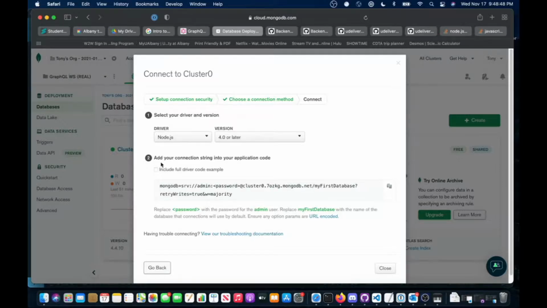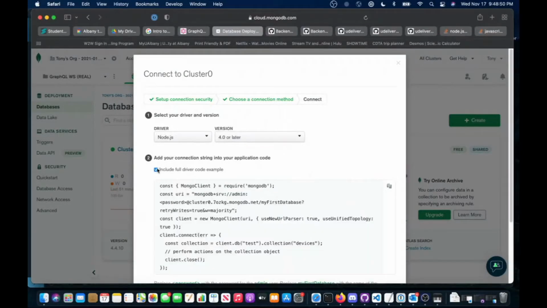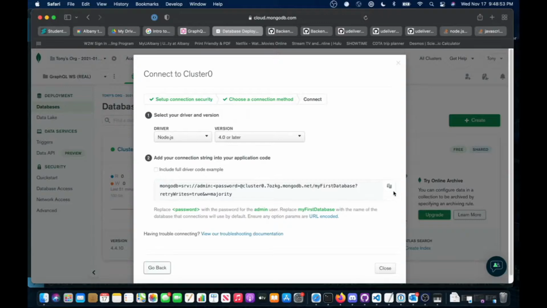What we want to do is copy this connection string. This connection string is what we're going to be using to connect to the database. You can click this button right here. One thing to note is that it says right here you replace password with the password for whatever your user was.